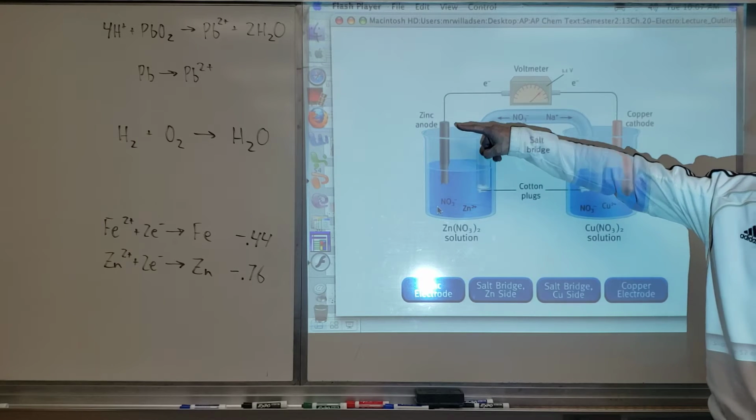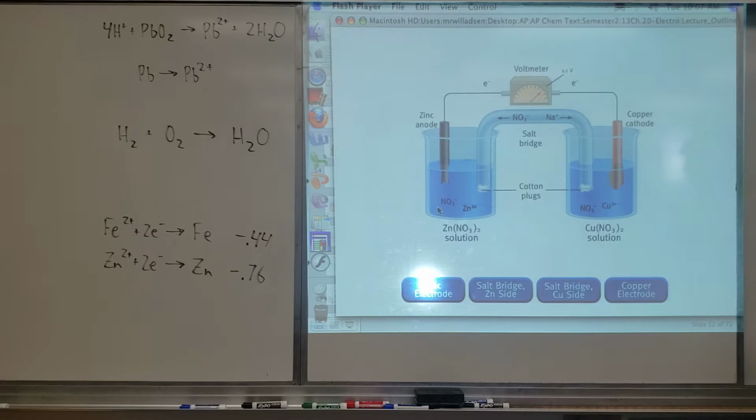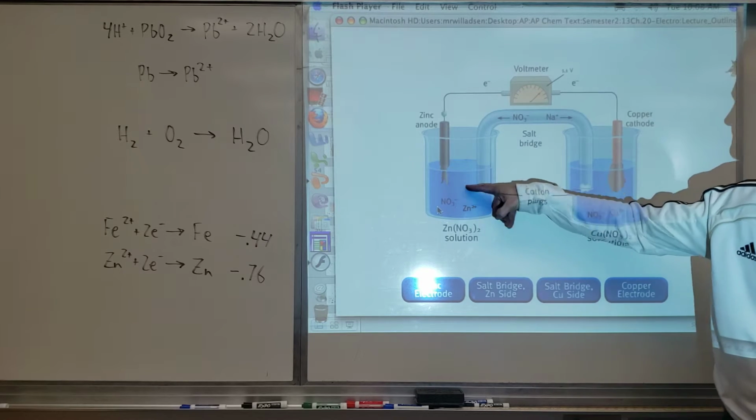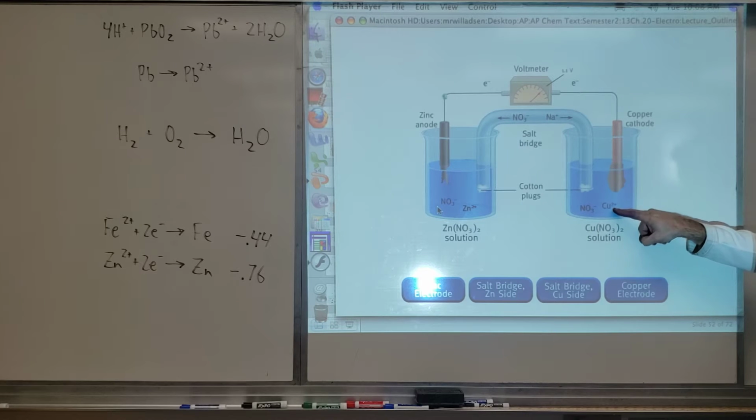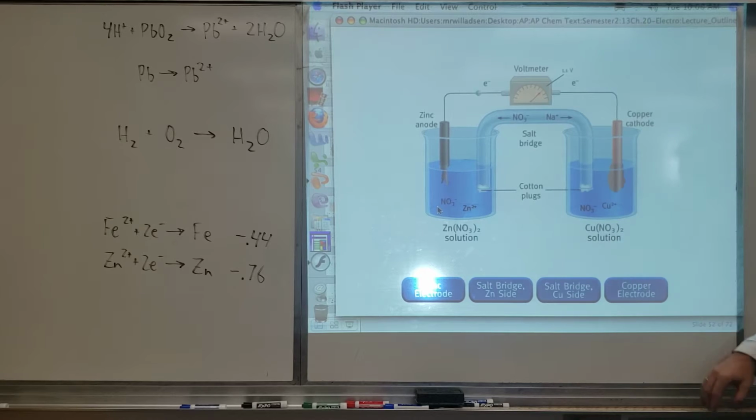See, that's ultimately allowing electrons to travel through, which is generating a voltage that says 1.1 volts. So now we'll look at the zinc electrode. Zinc metal is oxidized, losing 2 electrons to produce zinc 2+ ions. At the copper electrode, copper 2+ ions are reduced, gaining 2 electrons to produce copper metal. Electrons flow from the zinc electrode to the copper electrode. The zinc electrode is dissolving to zinc 2+ ions over time, and copper metal is building up on the copper electrode. Click on one of the buttons to view that portion of the galvanic cell on a microscopic scale.